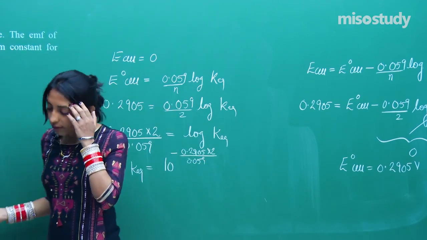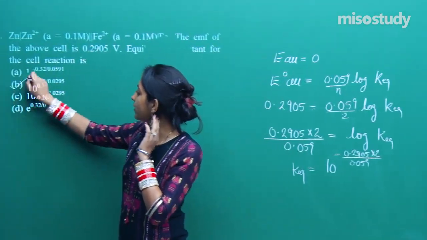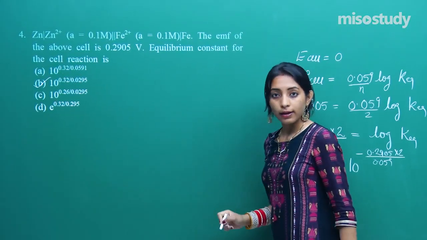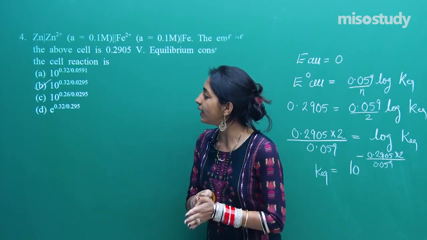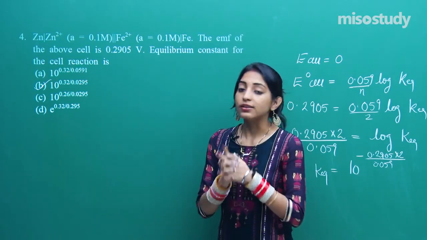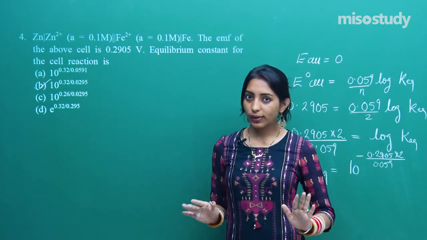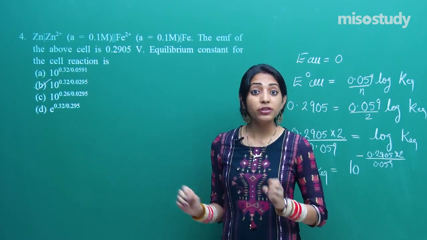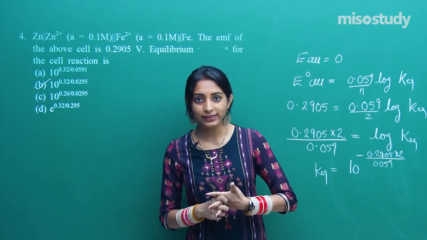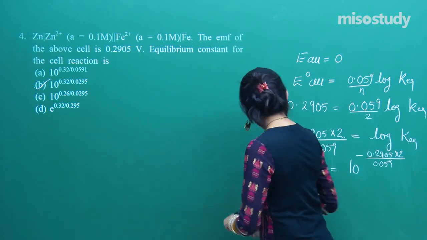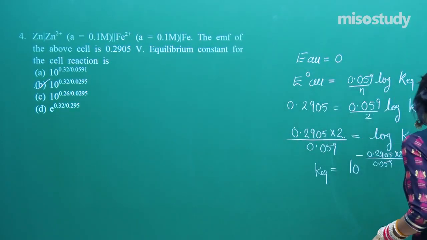And if I ask you to solve it, I just solved it, so you will be getting something like this. You can solve it. This is a very simple calculation, and you will get option B as the final answer to this question. Not at all a tough question, but a tricky and easy one as well, right? So this was all about our question number 4.